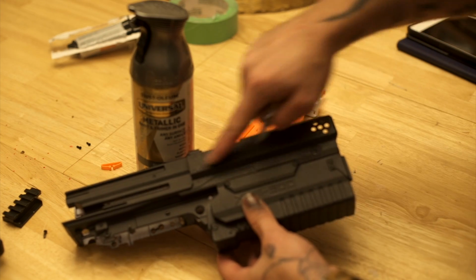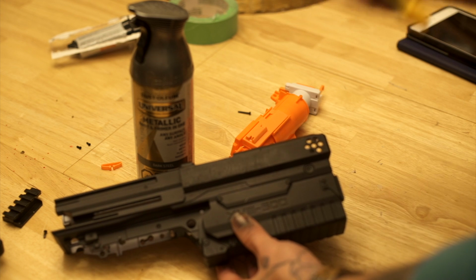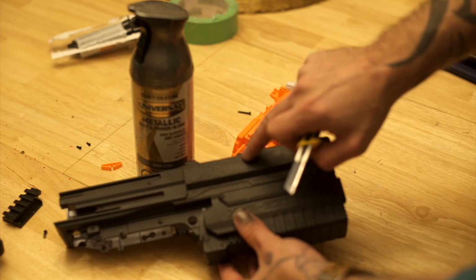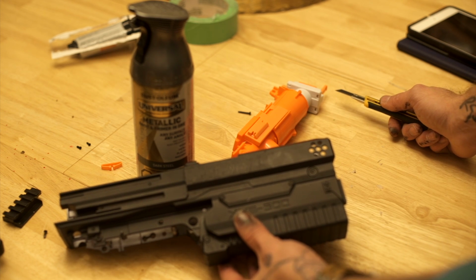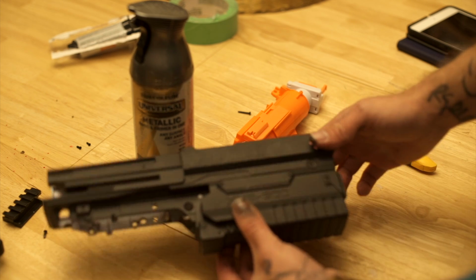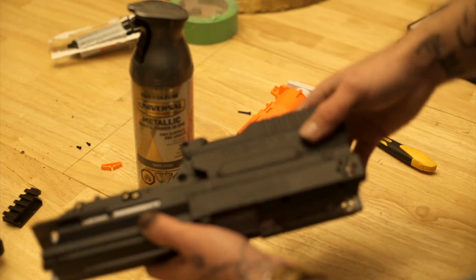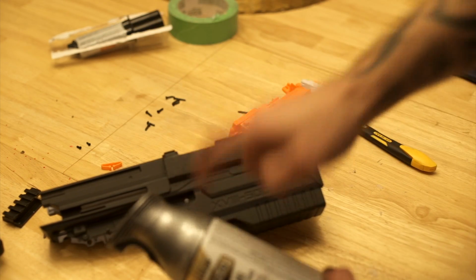So what I've done now that it's all primed up, instead of sanding this smooth like you would to make it look really nice, I used my razor blade and dragged it along the side. This gives me little nicks and serrations to add character to the gun, like it's been dropped or hit, like it's been around. Later on when I dry brush over that, it's going to give little rusted highlights. Now that it's been primed, it's ready to paint silver.